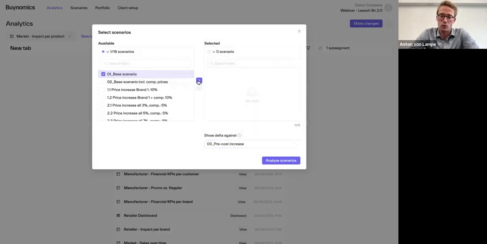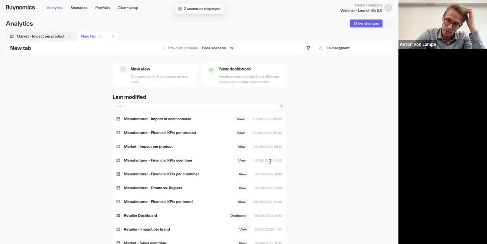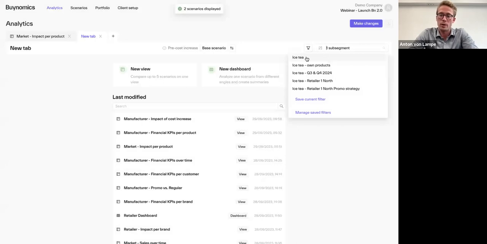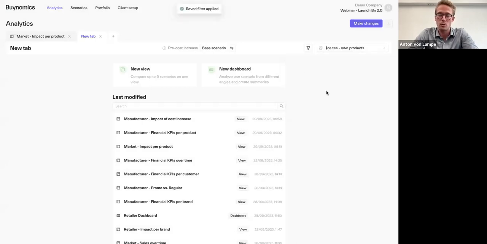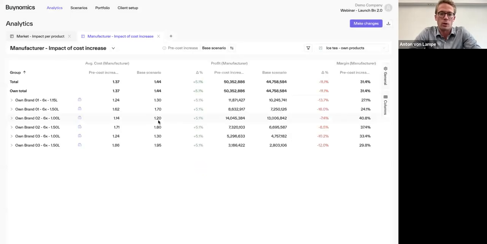And we're going to take a look at the scenario, what that means for our profits. We're only going to work in the iced tea segment. We're interested in our own products at the moment. And I want to take a look at what that means. So here again, we're in a more advanced case now. We see our own products. I filtered out the competition ones. And we're looking at the cost for ourselves, which, as stated in the case, have increased.